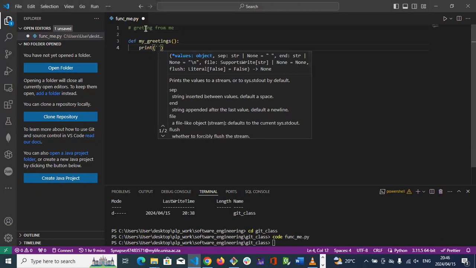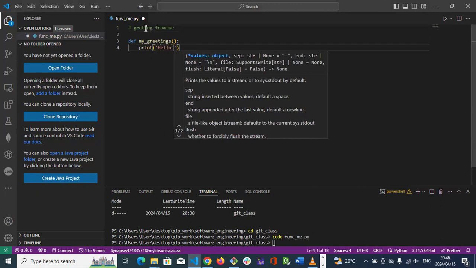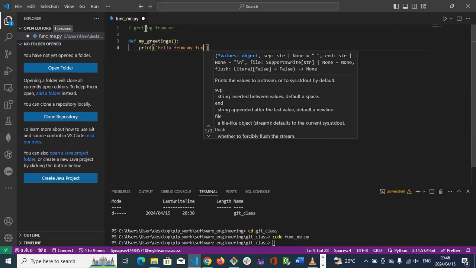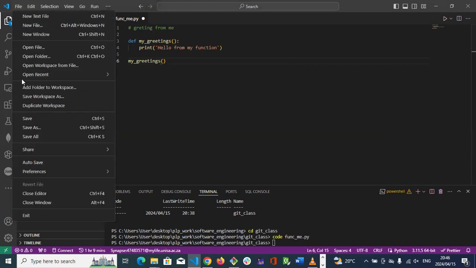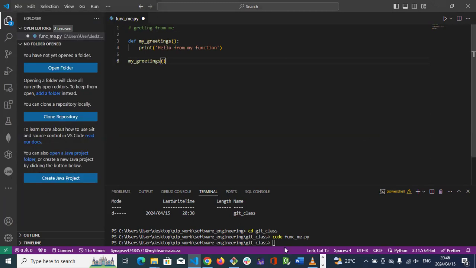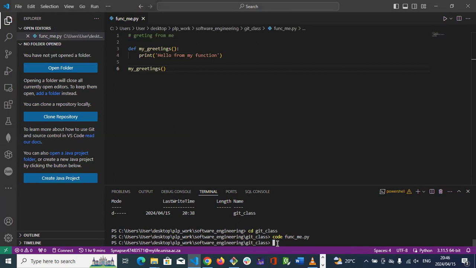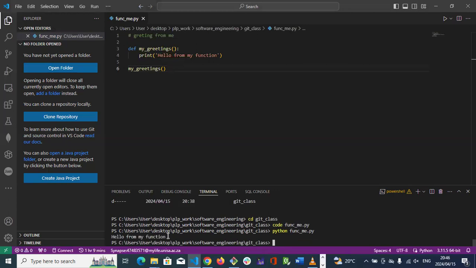And this one is just to have a file so that you can upload it. And then we're calling the function. And then let's check if it can run. Okay, so you see it running.